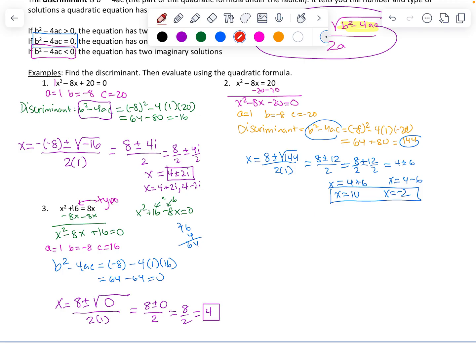Just a note, you may recognize this from the completing the square stuff we did. If you factor this, it is x minus 4 times x minus 4 equals 0. If you solve by factoring, you'll notice that when you solve that, you just get x equals 4. You get it twice, but that is my only answer. So I do, as predicted by the discriminant, have only one real solution.